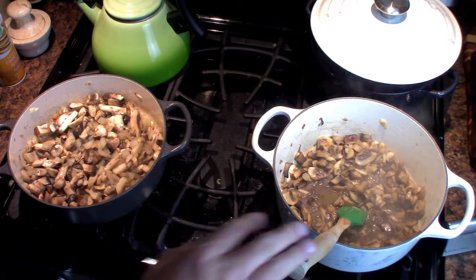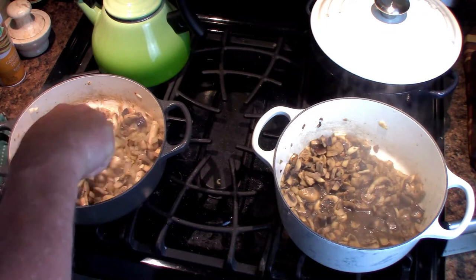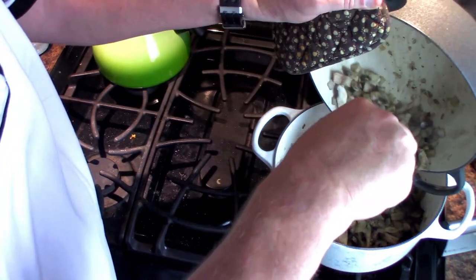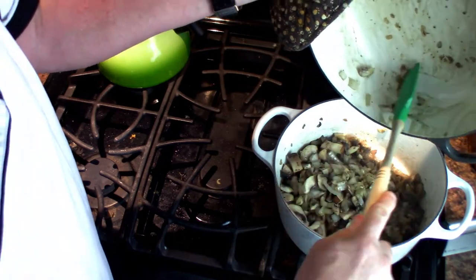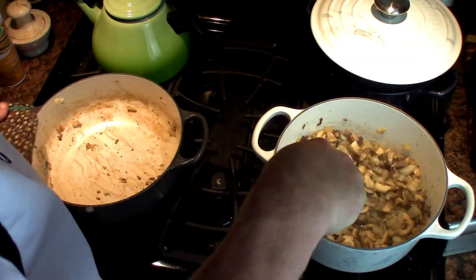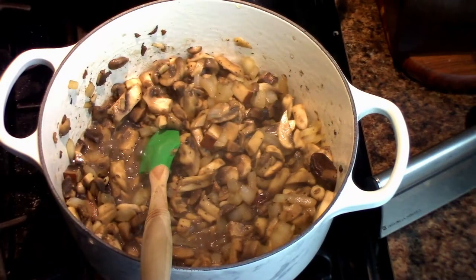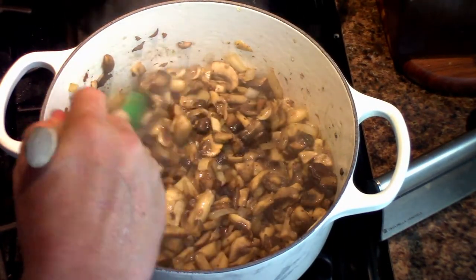Now, these aren't completely cooked down yet, these here. But what I'm going to do is, I think it's reduced enough where I can transfer the onions, garlic, and the mushrooms all into this one pan now. Before, they just wouldn't have fit. We're just going to let those mushrooms continue to cook for a while. Well, it looks like it's pretty much cooked down the way I want it.